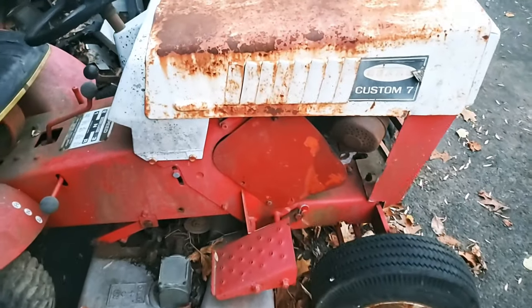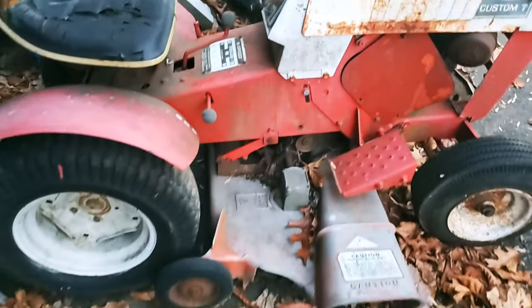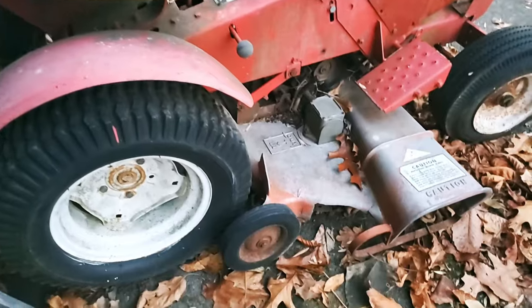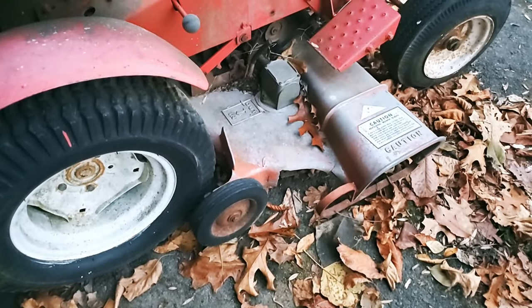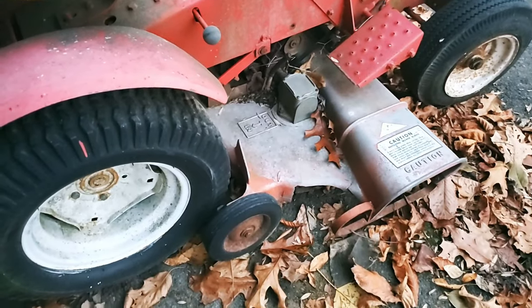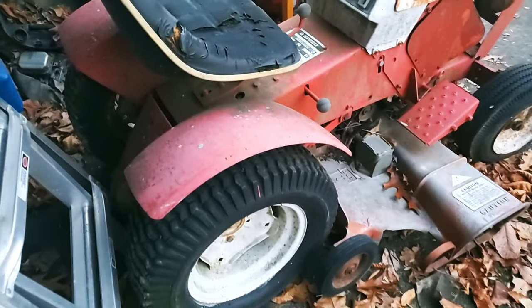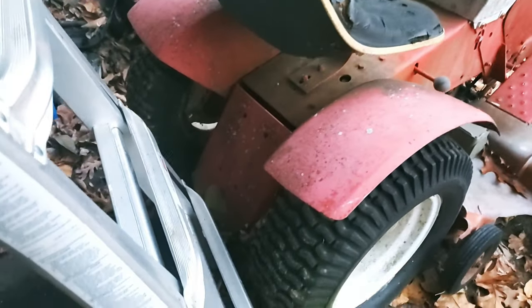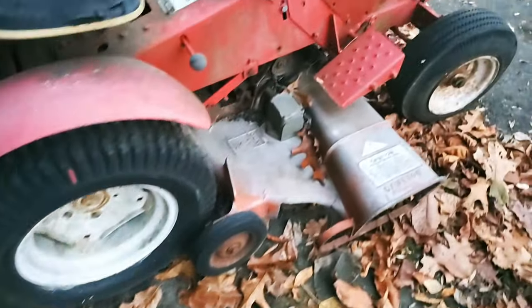So also that came in this week is a Sears Custom 7. Now this one I bought separate. It did not come with that one. But this one actually has the mowing deck on it. However, it's not in as good a condition as I thought. I didn't pay that much attention to the deck. I just saw that there was one. And also this has the original-looking tires and wheels.